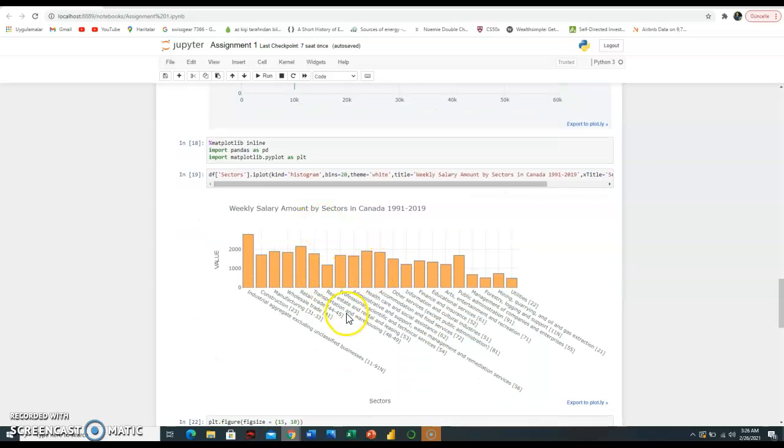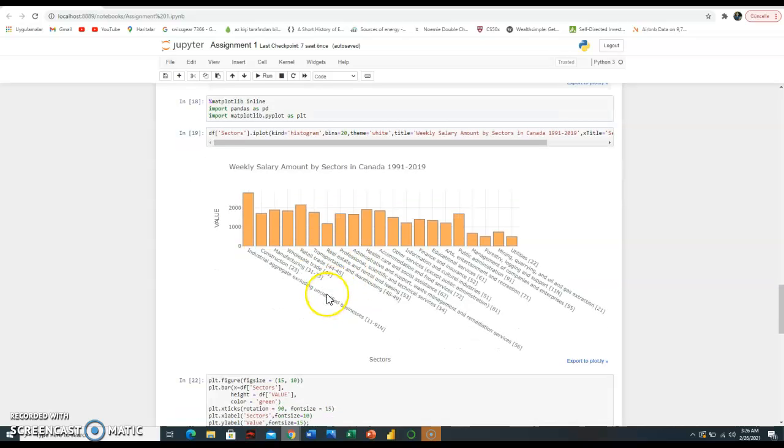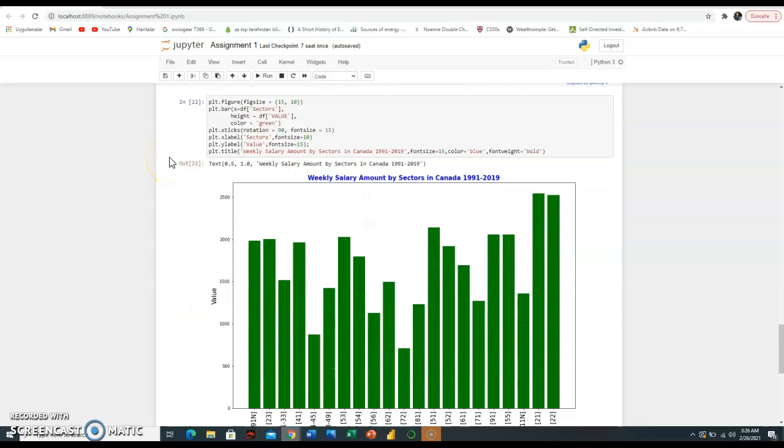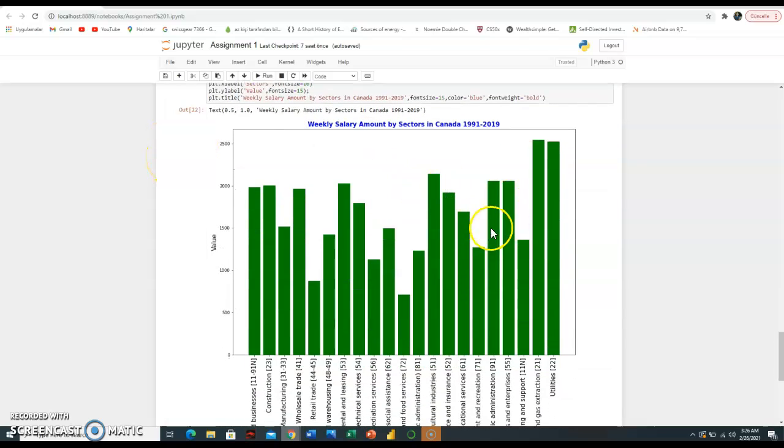This one looks better than the others. And I have one more chart here and it looks pretty good. Everything is clean.